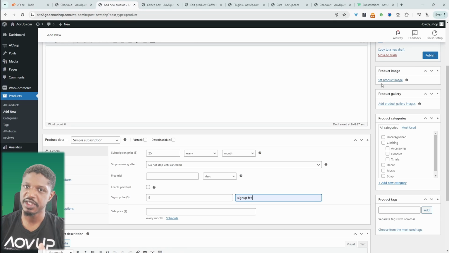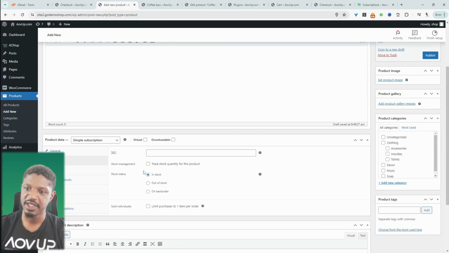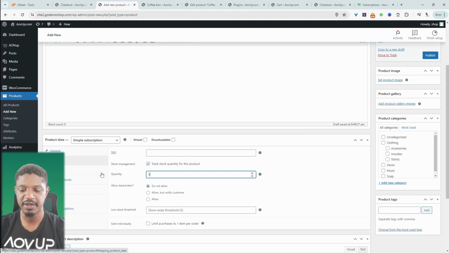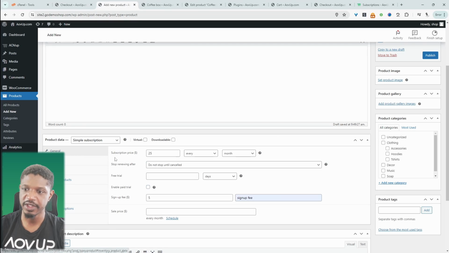So if you wanted to create a digital product, this example is for a physical product, and since it's a physical product, we can navigate to inventory and we can enable our inventory management, right? So we can say we have 50 units of this particular product, and then once it's out of stock, we'll disable this product, right? However, let's go back to general.